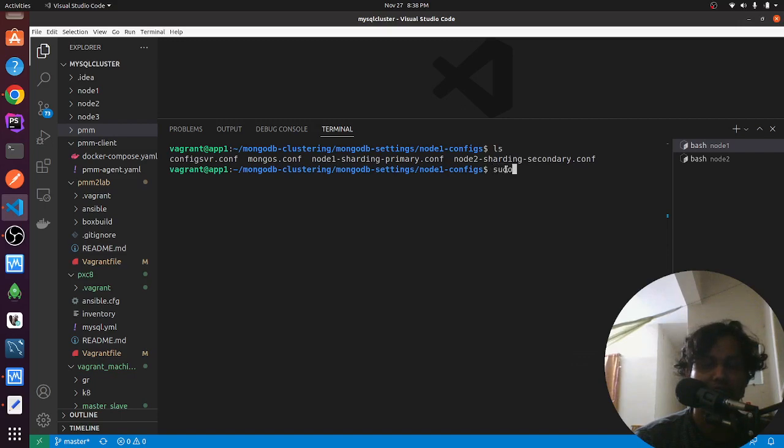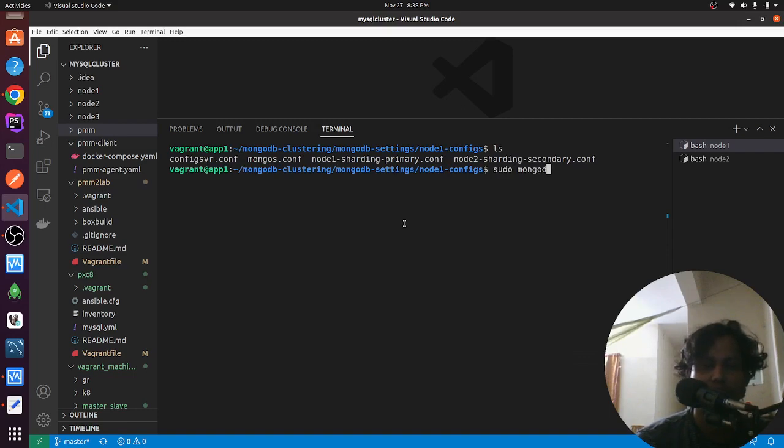Now if we want to start this config server, I have already shown you the config server description details. You can check all these things. You can ask me any question in the comment section.